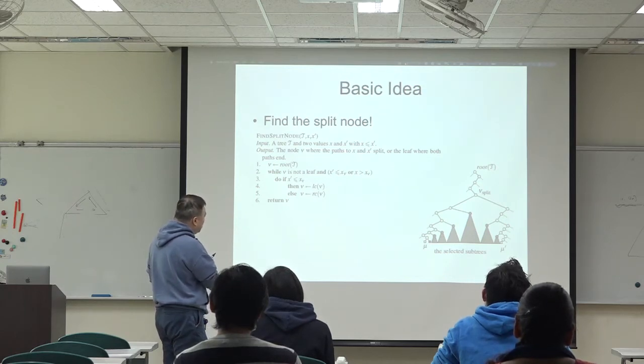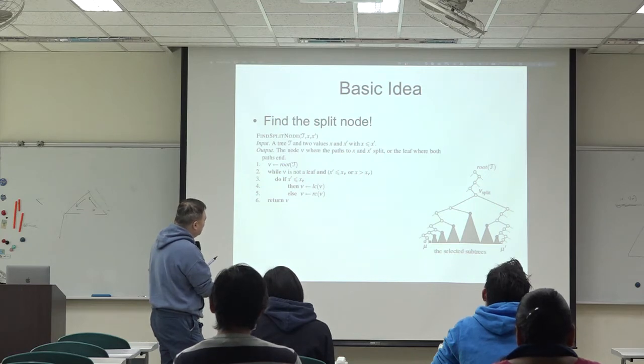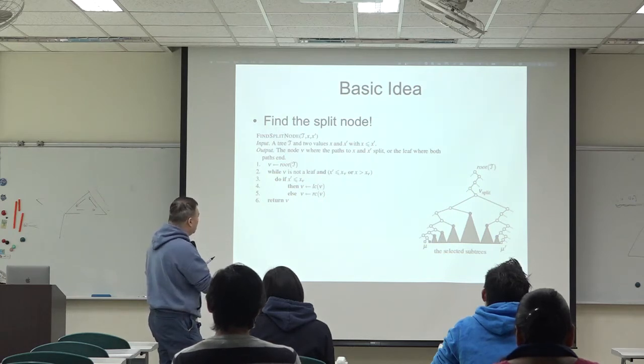But how do we keep going down? If the stored value is larger than the upper bound, we go to the left subtree. Otherwise, we go to the right subtree. So that's exactly what I was talking about.